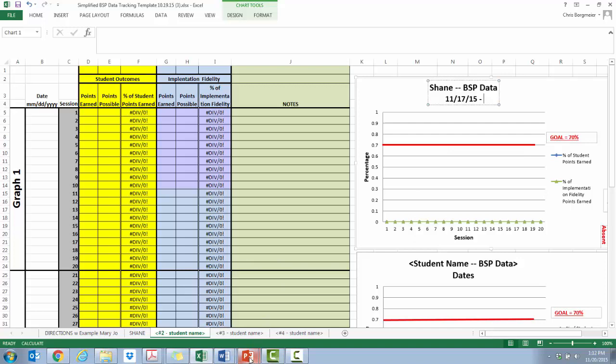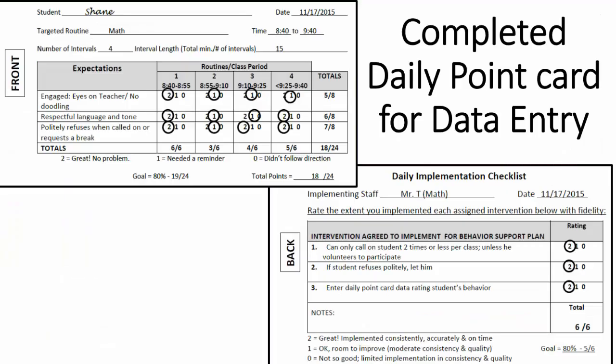And our initial point card, which in the behavior support planning process, I'm going to take us over to those forms right now. We set up these point cards for Shane, and here you can see we have the first day's data. This data is what we're going to use to actually complete the daily data for Shane, and each day one of these is going to come in. With this data template, we tried to keep it pretty simple and streamlined.